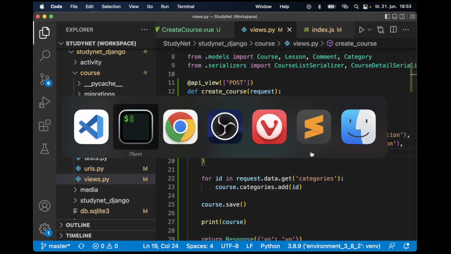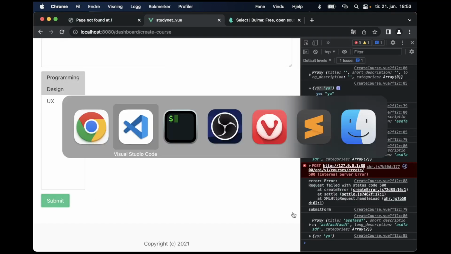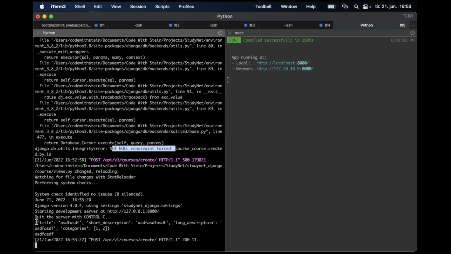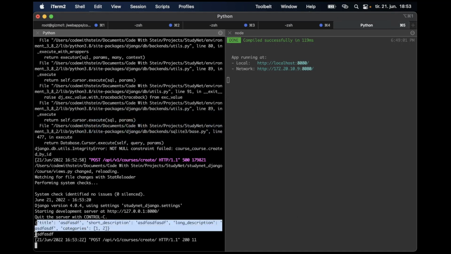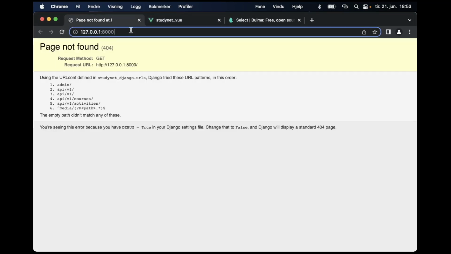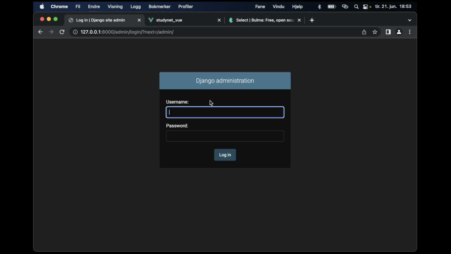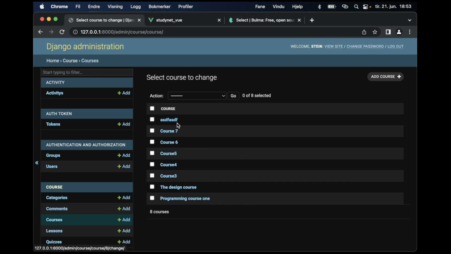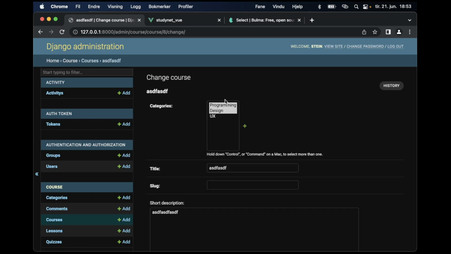So save again, try to submit, and then I got yo back, so it got passed there. It used this information, and this is now the title of the course. So if I try to log in the admin interface, then I should be able to go to courses and find it there. Nice. And the categories is also selected.